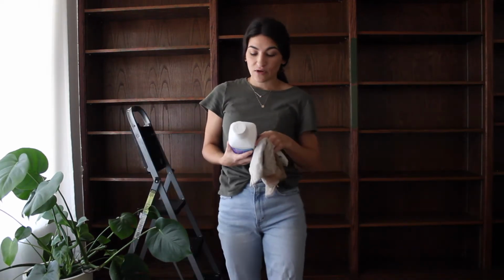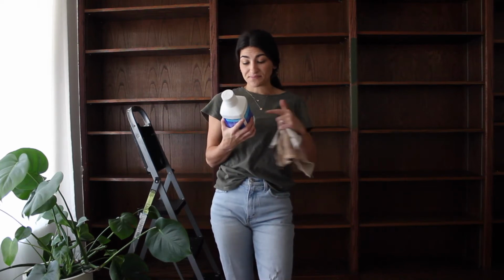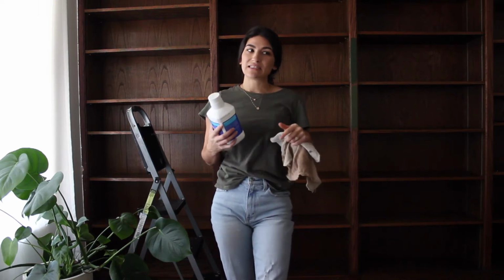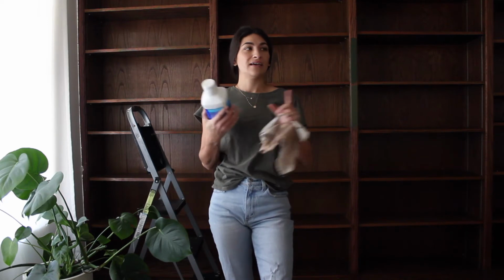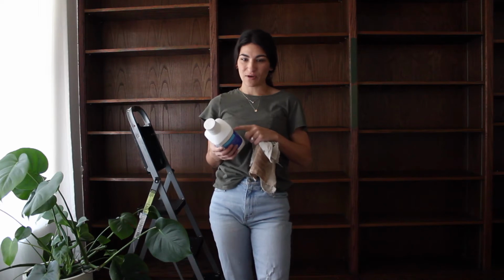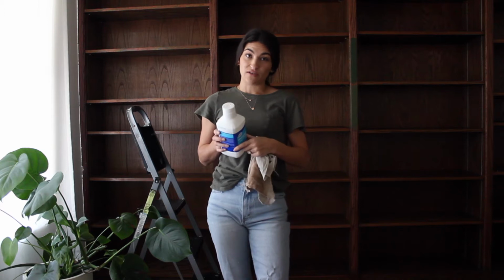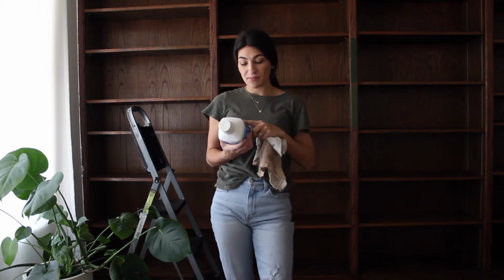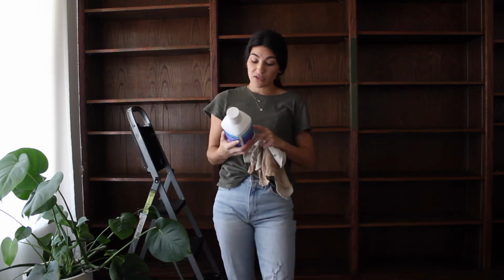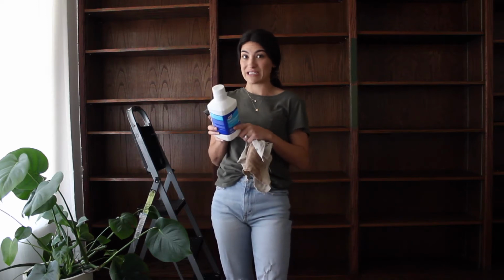Okay, so for this next part, I'm going to be going in with liquid sandpaper. It's a degreaser and a deglosser. Since I'm doing this inside and I have kids and just really don't want to make a really big mess, I'm going to skip sanding it with sandpaper, and I'm just going to use this deglosser so that the paint will adhere really well to the wood built-in. So I'm going to go ahead and go in with this and just wipe it down all over. It also is really great because it doesn't have a bunch of fumes that come off with it, so that's really nice if you have kids too.